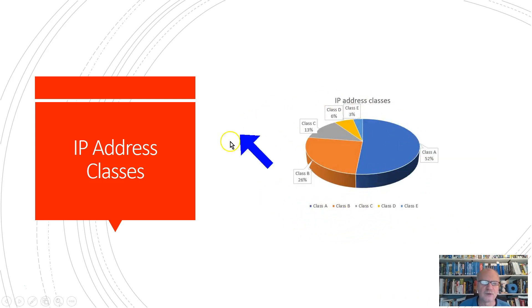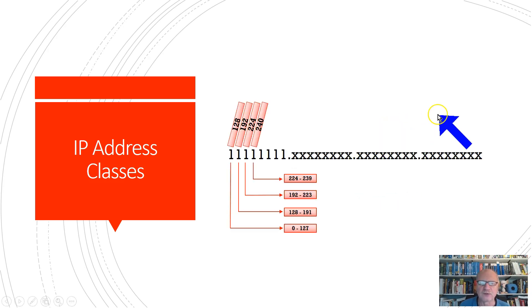Interestingly enough, by the way, if we were to look at all these addresses, and this is by number of hosts, you can see that class A, I can have a whole bunch. Class B, not quite as half as many. Class C, half as many as that. Class D, half as many. Class E, half as many as that. So this portion here, A, B, and C, are really all that we're going to be working with in this course.